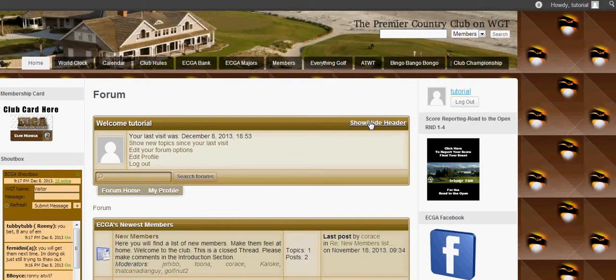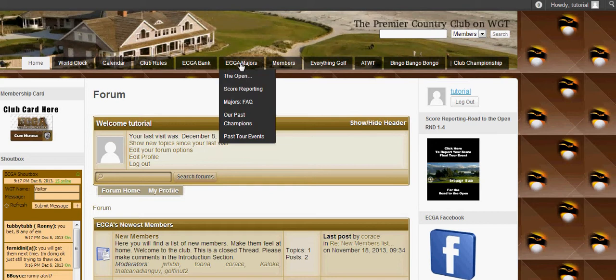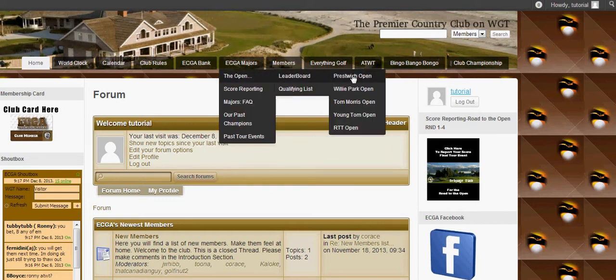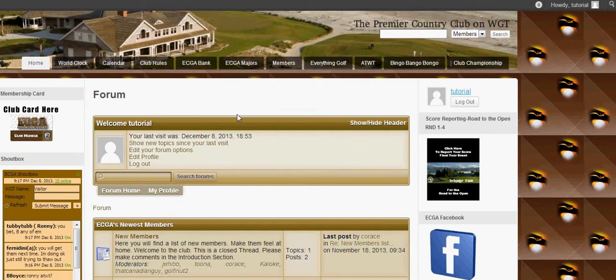So anyway, I hope that helped out. I hope I didn't go too fast, and I hope I didn't really miss anything. Just the main things were the drop down menus here that you can go and find things in. So that was pretty much what I wanted to do. Again, I'm sorry for the quality of this, but I'll try to get a better video up here as soon as I can. Thank you all.